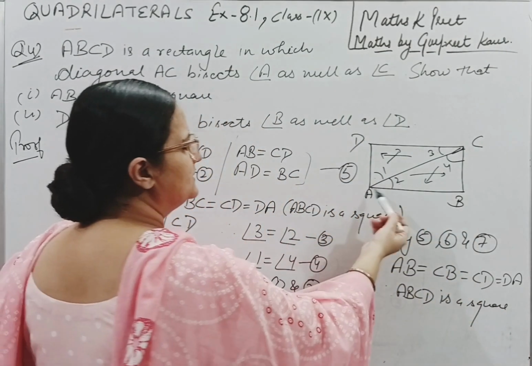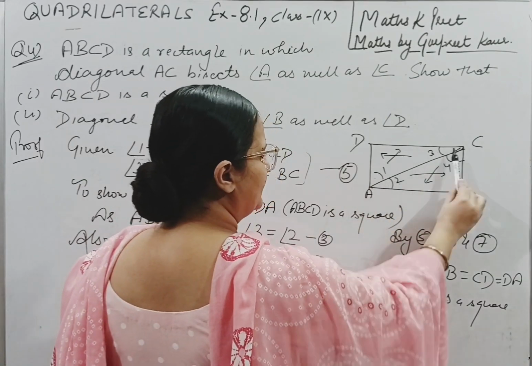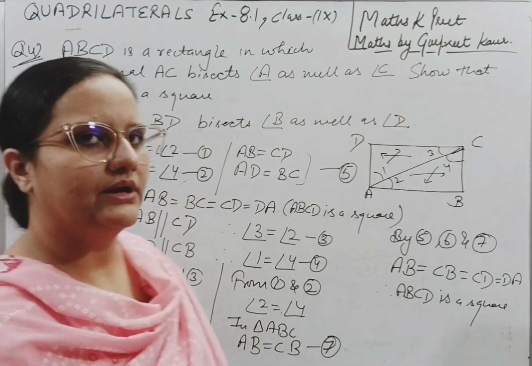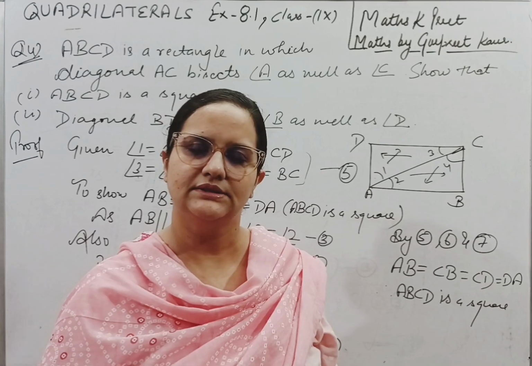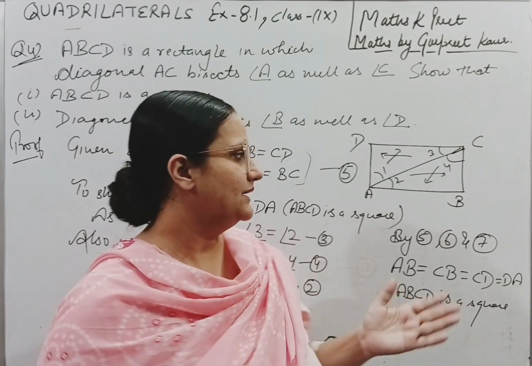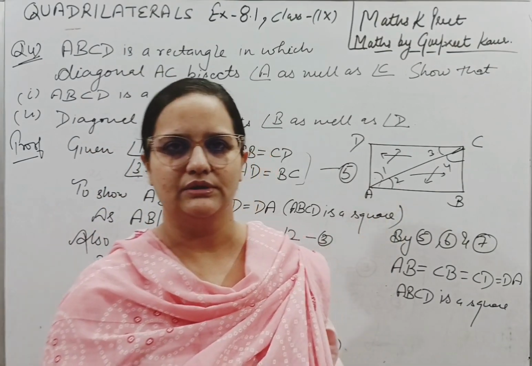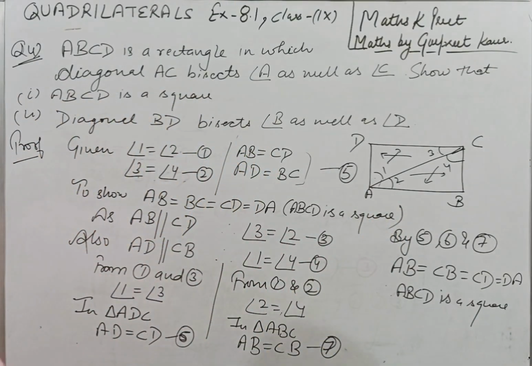To show that the adjacent sides are equal, just prove these angles equal by joining a diagonal that is making two triangles. You will ultimately get the adjacent sides are equal. When adjacent sides are equal, if the angle at the vertex is 90, it will form a square, and if not, then it is forming a rhombus. This is the procedure to show that this is forming a square.